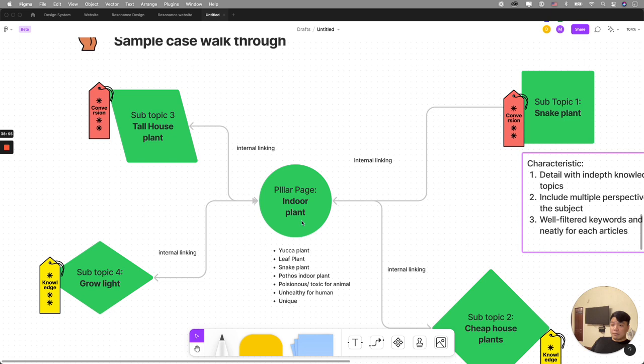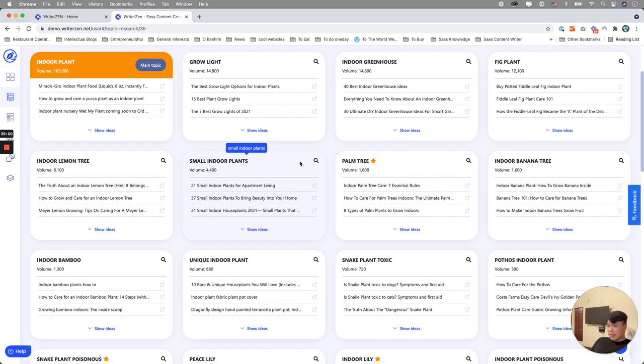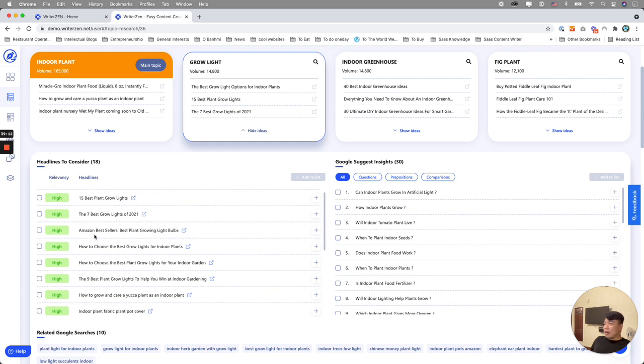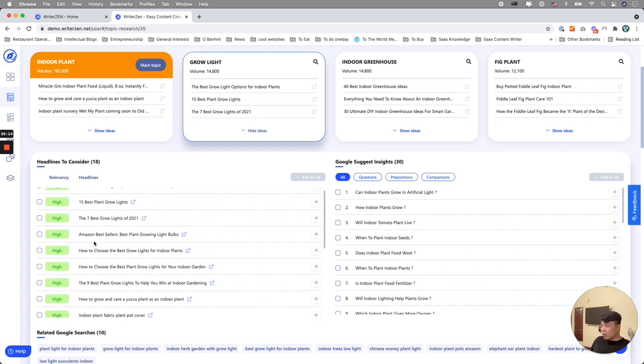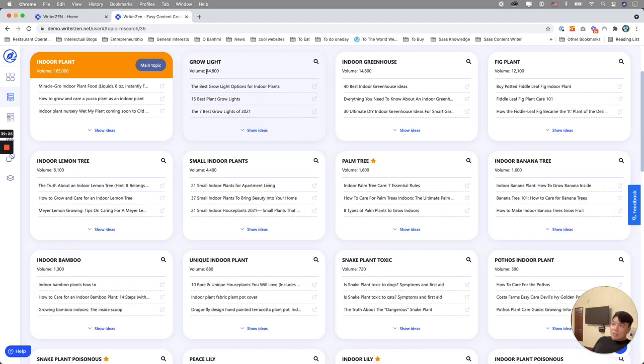And the second thing, I would sort this by search volume, and I start looking for subtopics that actually have a very high search volume, and I'll make that into a subtopic surrounding me. And there's this one, grow light. See, you have grow light, best grow lights. It's a light used to help grow your indoor plant. You see, it actually has extremely high search volume out of all these keywords. So then you want to notice this group and think, okay, this is a very good subtopic. I want to explore a little more.